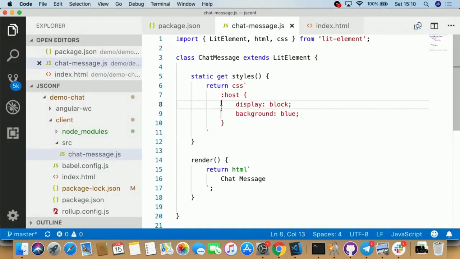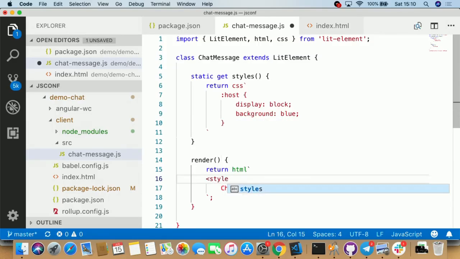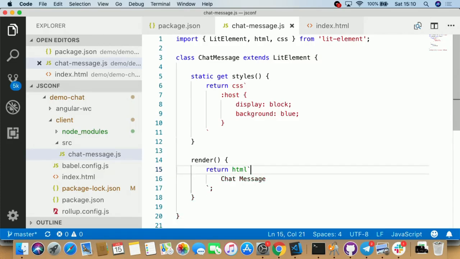Actually we can add our styles here as well. We can add these styles or an external style sheet here. However, as per LitElement, it is highly recommended to use the static get styles instead, because LitElement tries to use the constructible style sheets object.